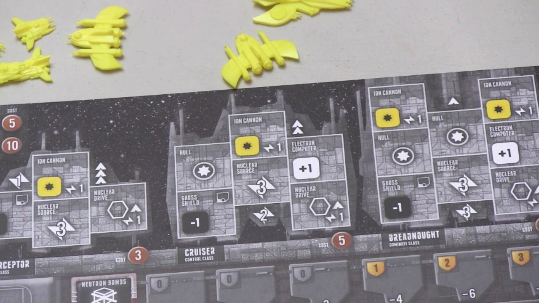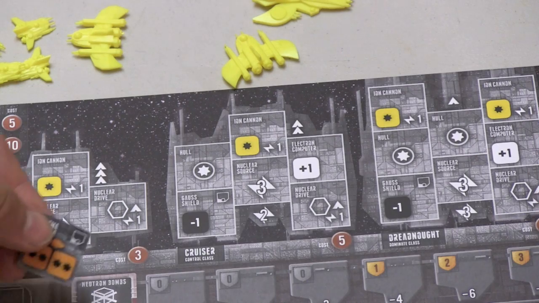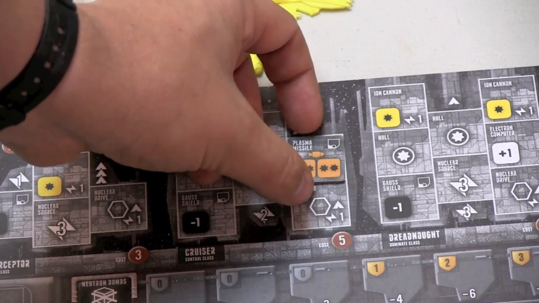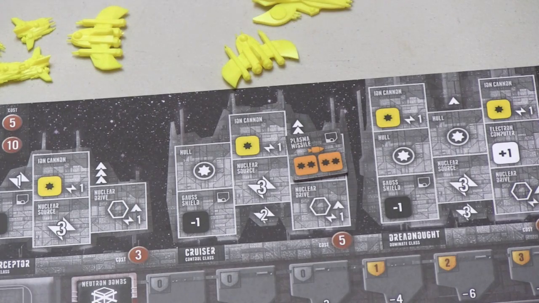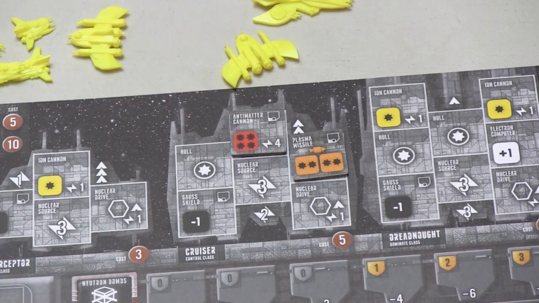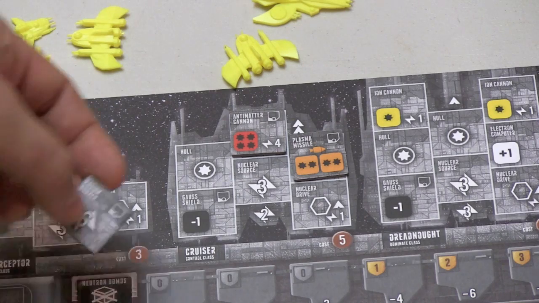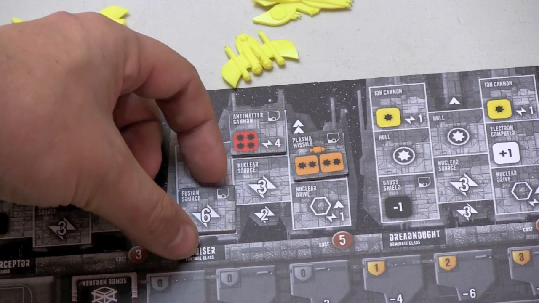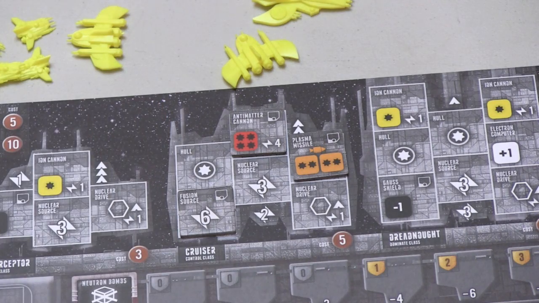But as the game progresses, you will have the possibility to add things to it. So I might say, I don't care about this electron computer, and I'm going to add plasma missiles as the game progresses. Or I'd like to replace this ion cannon with an antimatter cannon. Of course, that doesn't work very well because that requires 4 power, and I'm only supplying 3. But I'll drop my shields to put a fusion source in here. Now I can shoot my antimatter cannon.